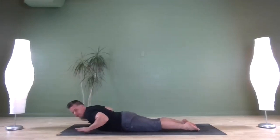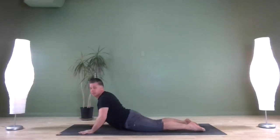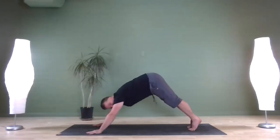Let's take one more. Let those palms settle in. Elbows stay tucked into your rib cage. Nice bend in the elbows as we lift the chest. Exhale, relax your chest back to the mat. Tuck the toes, hips return to down dog.